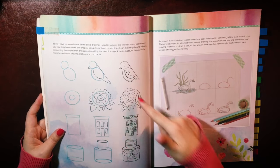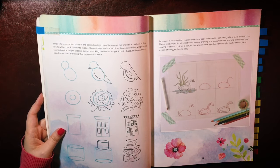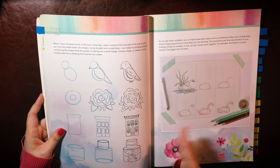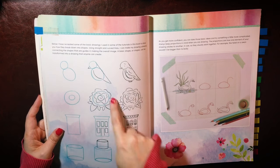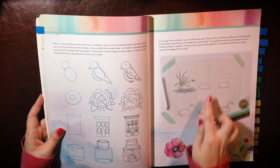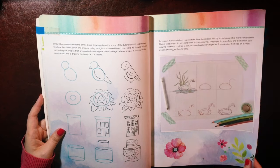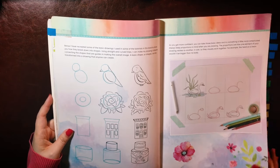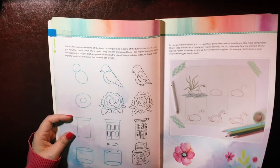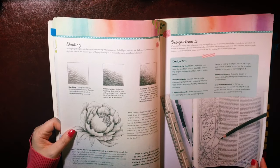So here's a bird and a rose and a building and a cake and the swan, which you'll see later, step by step. You know, here's the basic shapes and then add a little more detail and then finish it off and make it your own. And then here's that swan starting with a very simple little oval and building up to a pretty swan. So I think that's helpful, and you'll see that throughout the book they continue in that way.